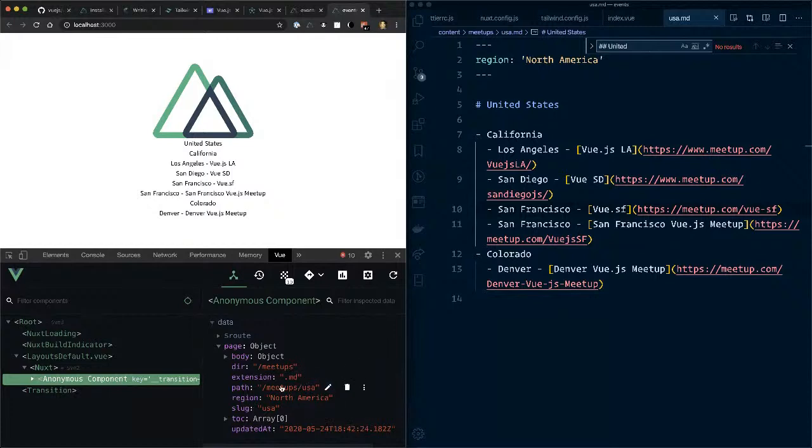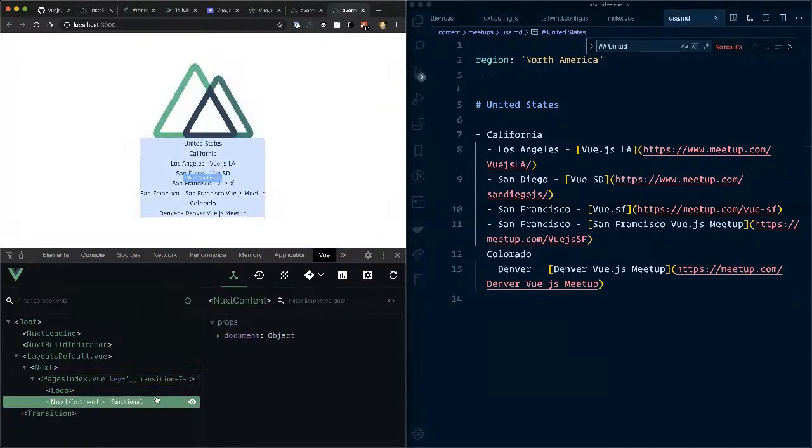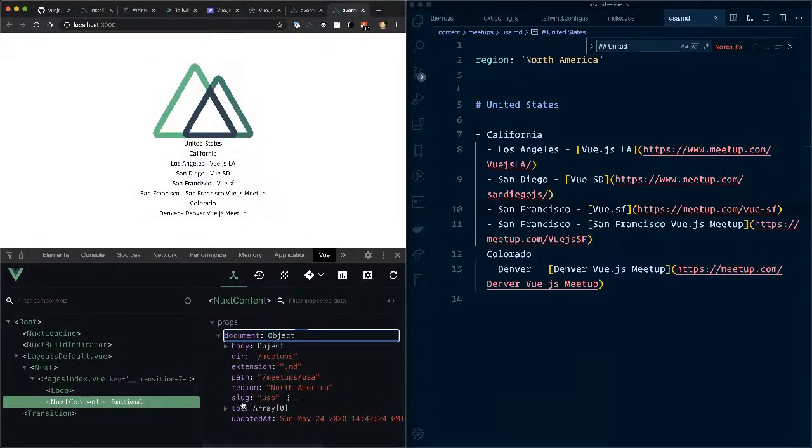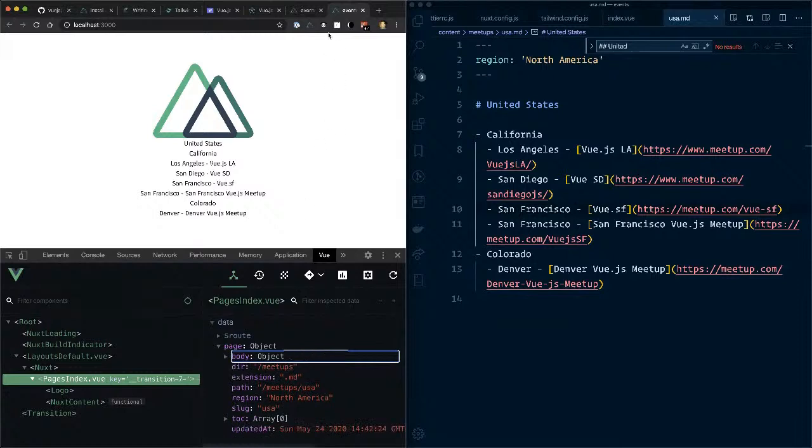So it's in the directory meetups. Okay, this is cool. So the page comes with a bunch of stuff. It has a bunch of children with tags element. Okay. TOC usually stands for table of contents. So I'm curious what this is, but I'm a little sad. Okay, let me refresh again. Maybe it didn't refresh. Okay, Nuxt content document. Oh, I'm really looking for a front matter piece. That's interesting. Is it just, oh.